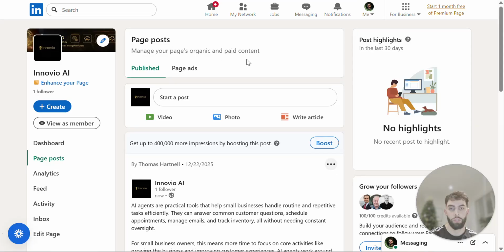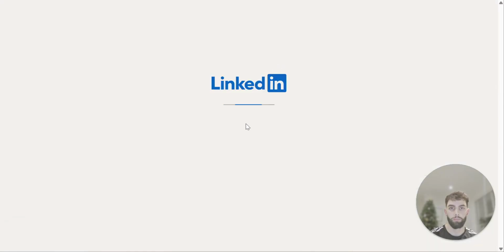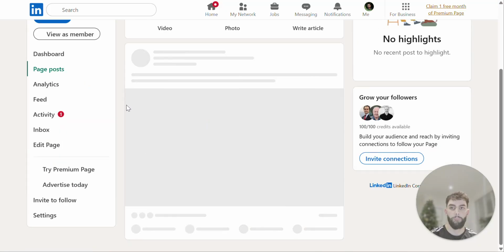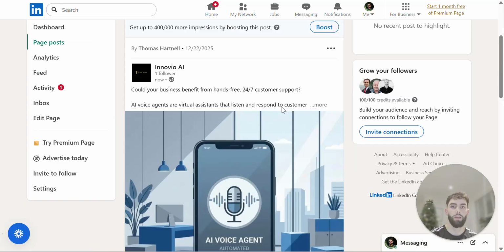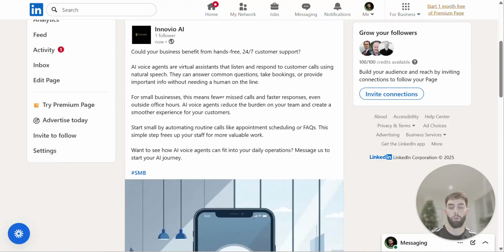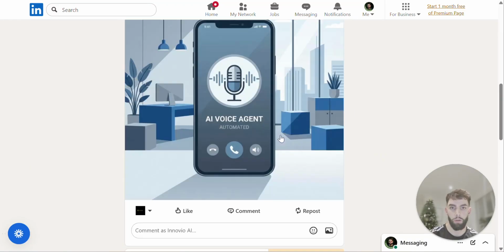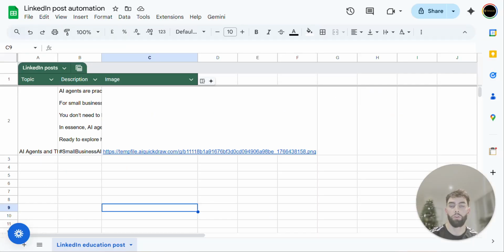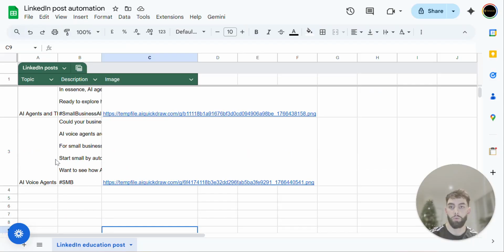I'm going to refresh this page. And we're going to see what this looks like. Cool, it's generated a pretty cool image here. Got a nice hook to engage the client or whoever's doing the LinkedIn post. A bit of body here, and then it's got a nice call to action. Pretty good image. And yeah, that works out pretty well. So let's go to our Google Sheets. And amazing, we can see it's also updated on here. It's got the description, it's got a topic, it's also got an image that we've used in our workflow.